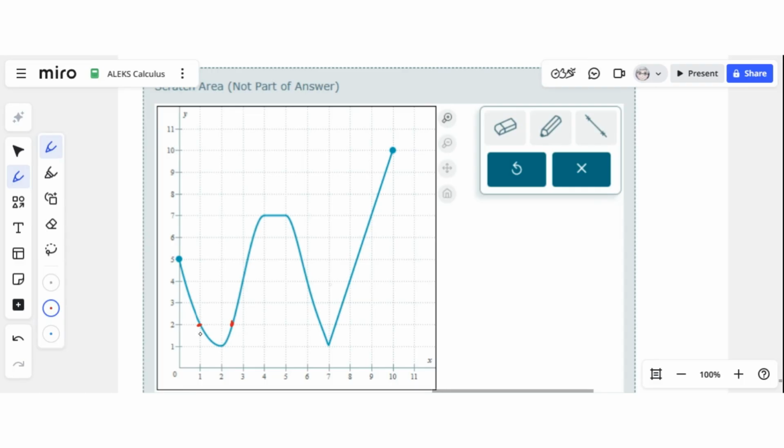But if I wanted the average rate of change over this interval, well, it starts at a height of 2 and it goes to a height of 2. That's actually an average rate of change, or a slope over that interval, of 0. It doesn't actually change at all between those 2 points, as far as we can tell just by looking at those 2 endpoints. So that's the difference between instantaneous and average rate of change. And we're going to be using that idea in this problem.